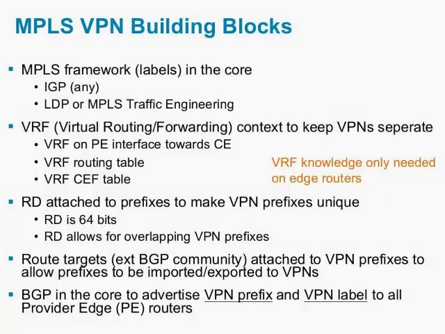Before starting with MPLS VPN service, even before we start providing VPN service, the first and foremost thing we need is to have reachability between PE devices over LSP. So it's not plain IP reachability, rather the reachability between PE devices should be over LSP, label switch path. To achieve this, we need to enable a routing protocol to propagate the PE routing information to other PE devices, and to enable MPLS LDP, label distribution protocol, or traffic engineering to establish end-to-end LSPs between PE devices. Once this is done, the core is now ready to provide VPN service.